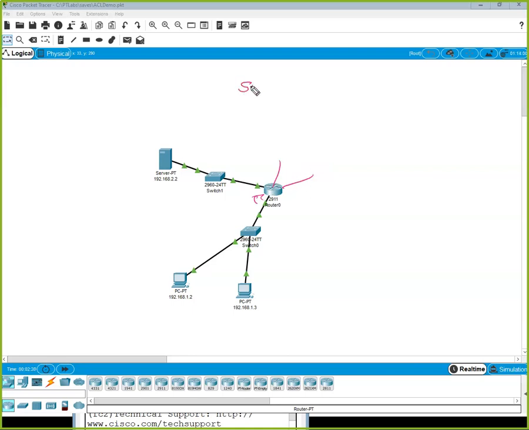So a standard list is applied closest to the destination. If you've ever been to San Diego, and some of you may, it's got great weather, and that's the way I always remembered it. I had a ship out of San Diego at one time. So SD: standard, destination, San Diego, to get there. Now I'm going to go in and apply the list. Before I apply the list, I should be sure that we can get there.